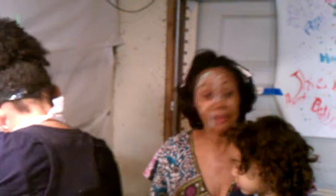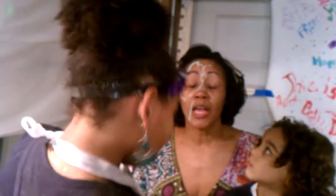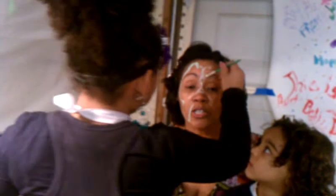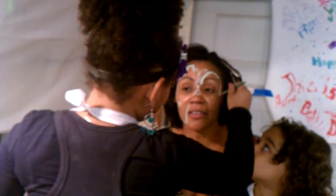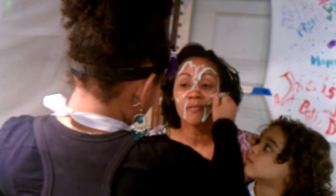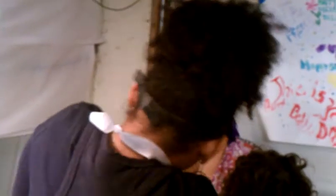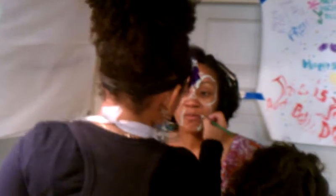Simple to do. As you've seen, little Jordan here has a kit. These are water-based colors. It's good for your skin because it gives the skin some moisture. Anytime your skin gets moisture, it's a good thing, I think. Do you have a name for this butterfly, Jordan? I think we should just call it Monica.